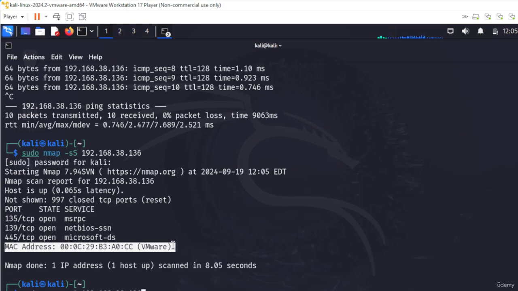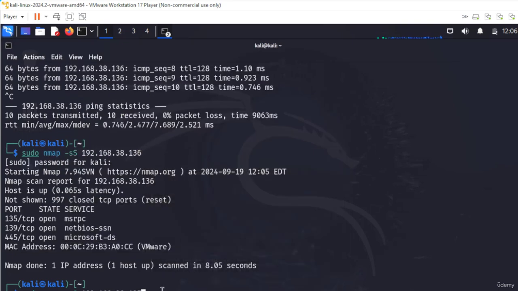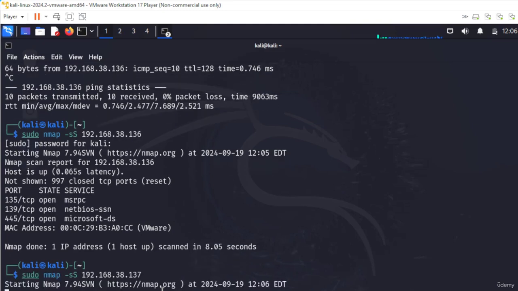Now let us see if we can perform the same thing for our Metasploitable. My Metasploitable IP address is 38.137. Let's press enter. Make sure that your Metasploitable is up and running. In my case, you can see that it is up and running, and this is the IP address. It just needs to be logged in.